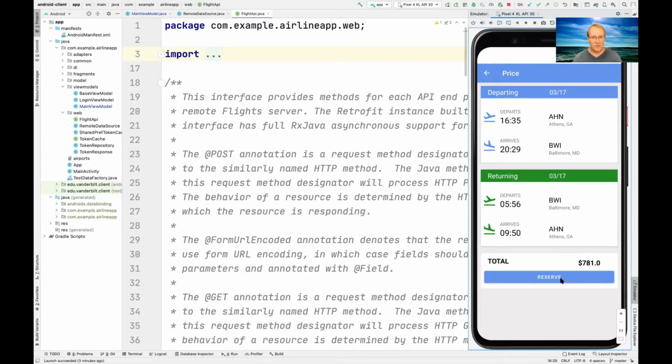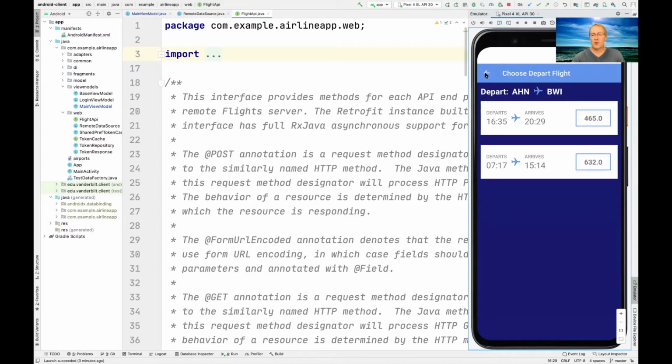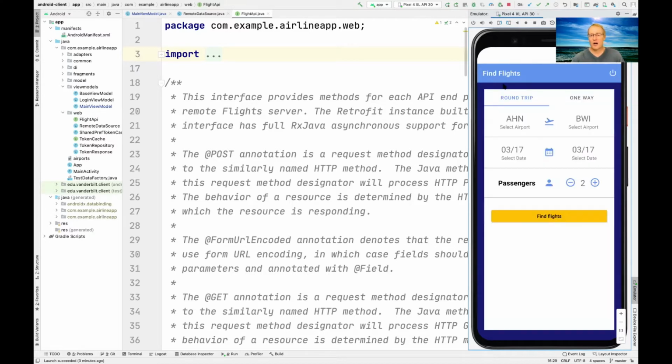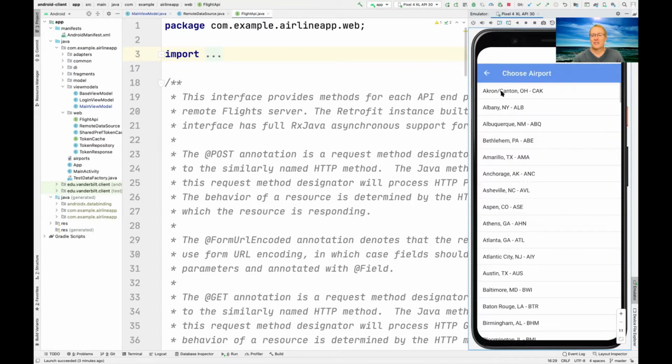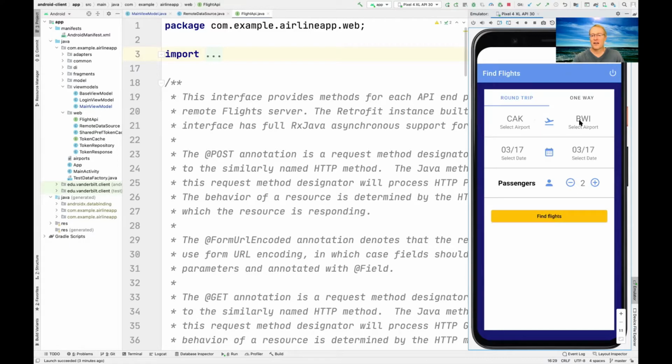Now, if we had actually implemented this to be connected to a database, when we clicked reserve, it would go ahead and book the flight. We haven't implemented that yet, but it gives you a nice feeling for what the app looks like and how it works. And I think you'll agree, it looks very much like an app that you would use if you were going on Southwest. That was our inspiration for this whole thing, Southwest. And let's see, just change around these things at all.